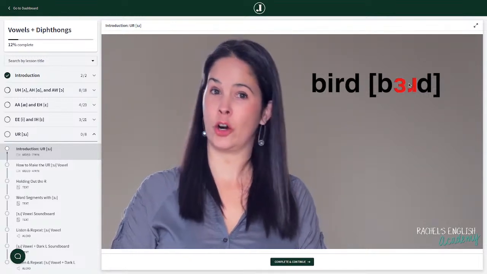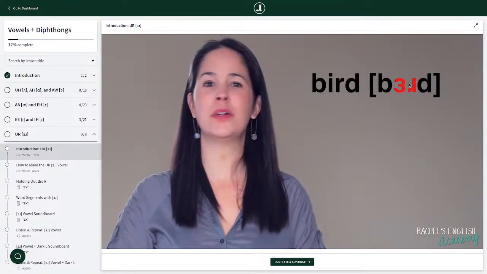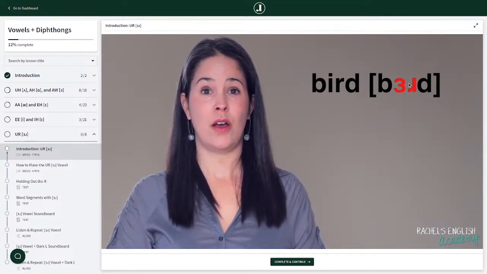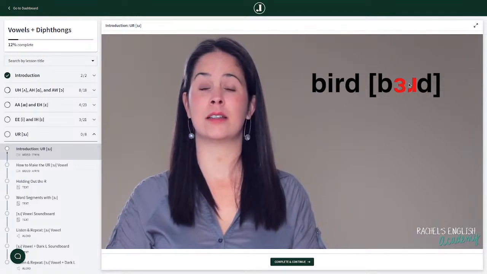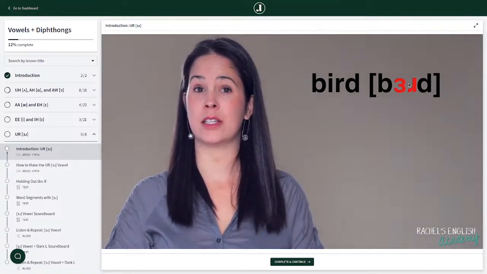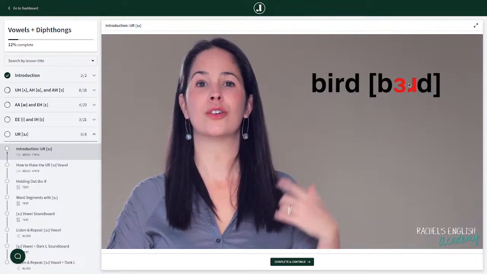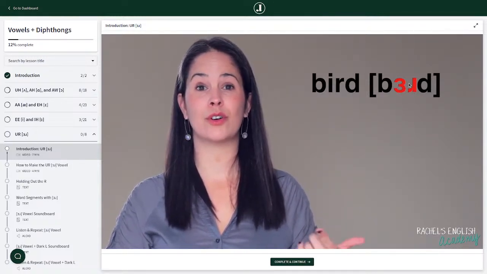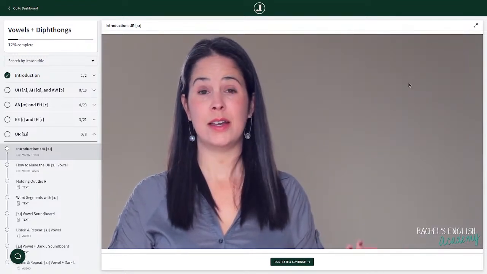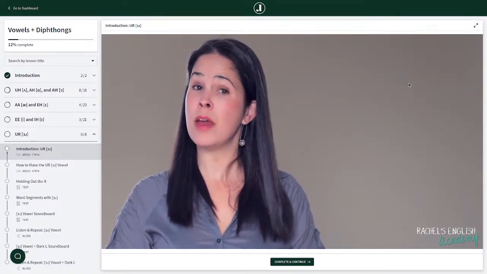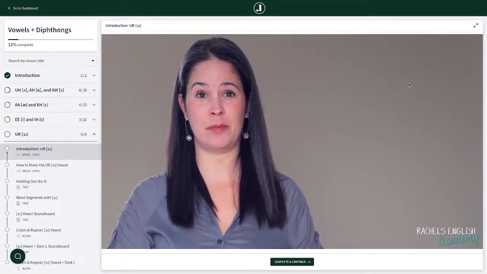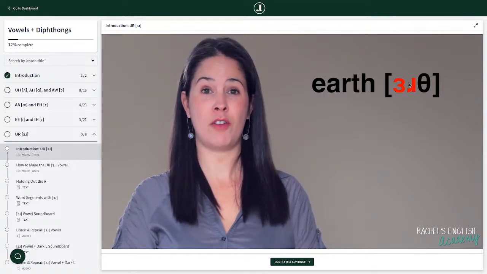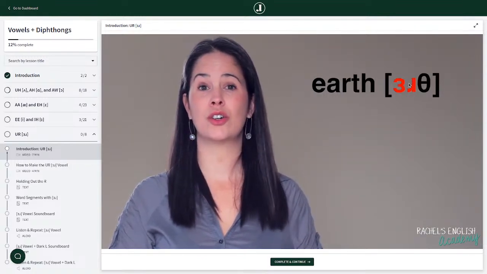The R sound is the vowel. This vowel is just the R. Sometimes I call it the R vowel, that is the vowel and the R consonant. This vowel is always followed by the R consonant, but it's just one sound, made with the front of the tongue pulled back and up. This is good news. It simplifies a lot of words that may have intimidated you before. Let's look at some of them. Earth. The word has just 2 sounds, the R vowel consonant and the TH. Earth.